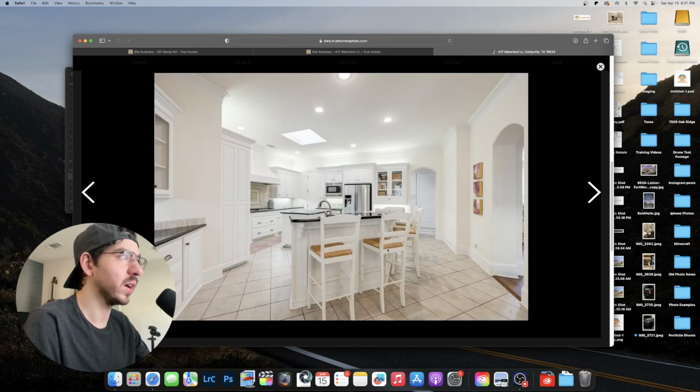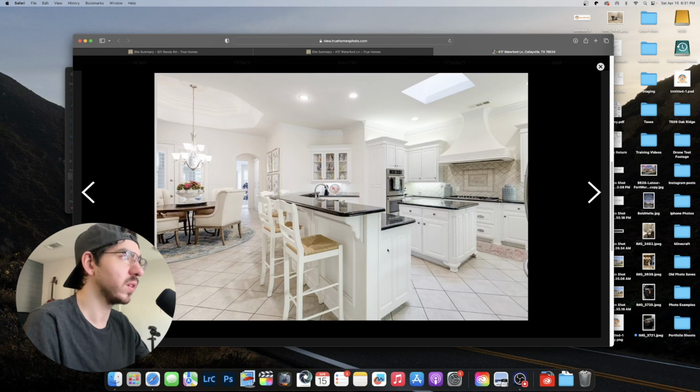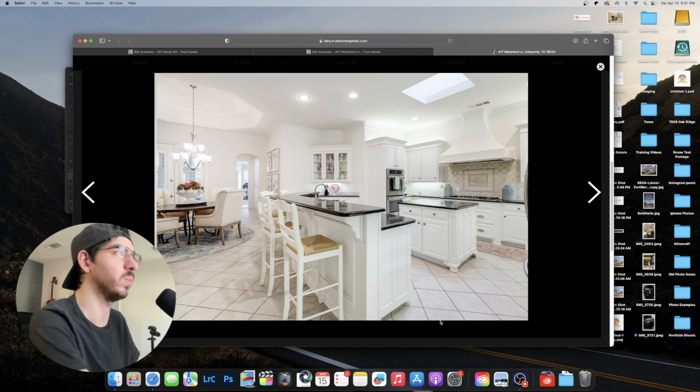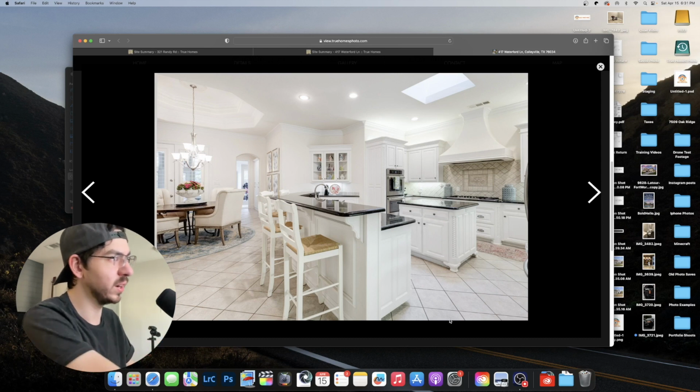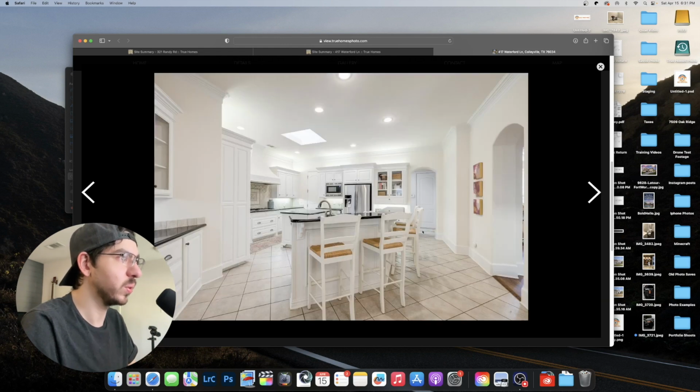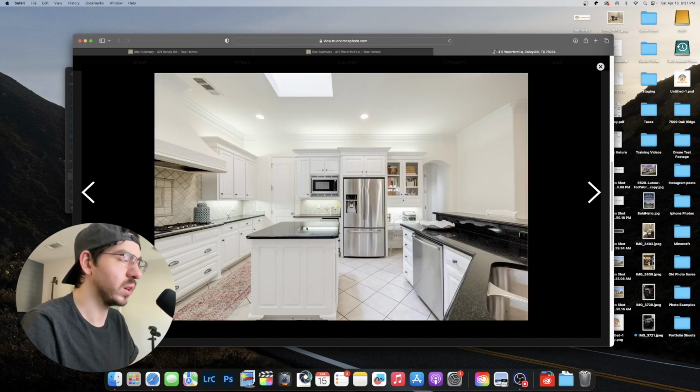As far as the kitchen goes, I think these were really good compositions. The only thing I would have done differently is I would have taken a shot on this here. I would have gone up a little bit closer, additional to this photo, mind you. I like this photo. It does a good job. I would have taken an additional photo, just moved up a little closer, maybe like 2 feet. I would have used the bar here to kind of frame my shot into the kitchen, and I would have shot towards this wall back here, and that way you get a good shot of the whole kitchen. But we got this straight on shot that looks really good too.